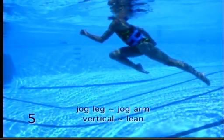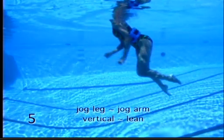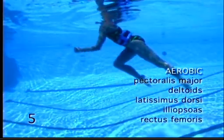Also, keep your spine and neck straight and abdominal muscles strongly pulled in to maintain proper alignment and support your low back. Your jogging arms initiate from your shoulder, so they swing like a pendulum through the water, with slightly bent elbows and palms facing in.